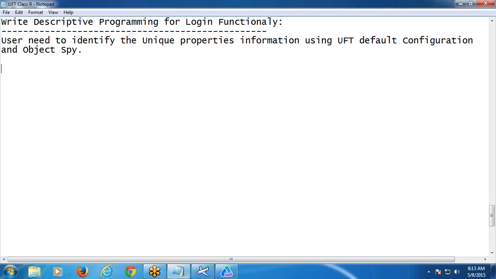And one more thing: the unique properties information may vary from one environment to another.